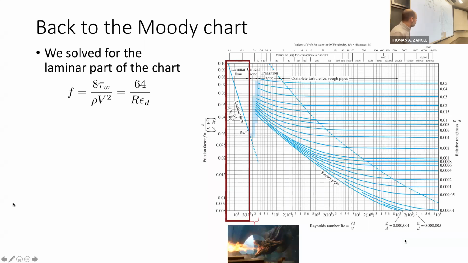Okay, so we're now going to move through this plot. We're going to avoid talking too much about what goes on in this region, the transitional region. We say there be dragons, right, where we're transitioning from laminar to turbulent flow. We'll talk a little bit about what happens during transition to turbulence, and maybe give an idea of why things get more complicated in this region.